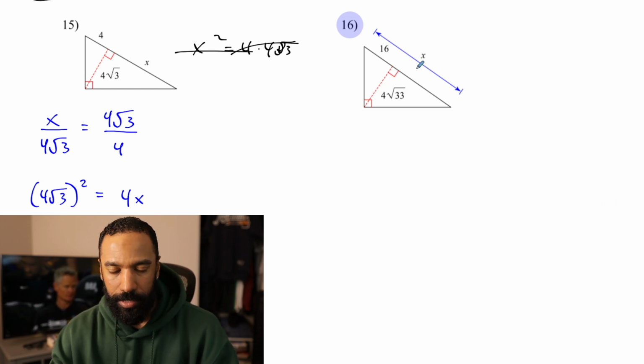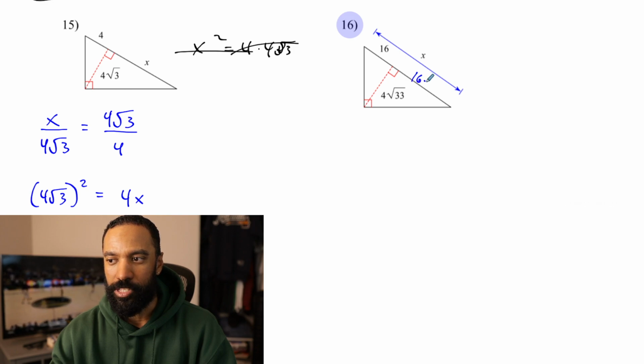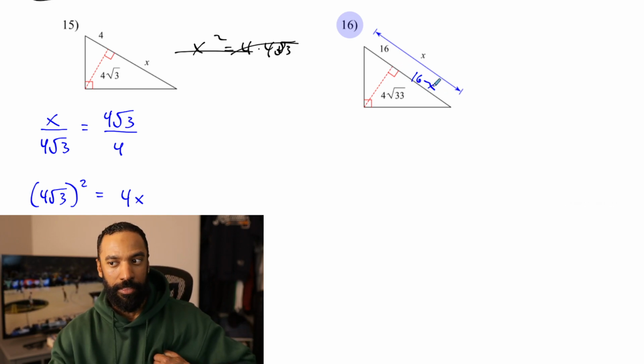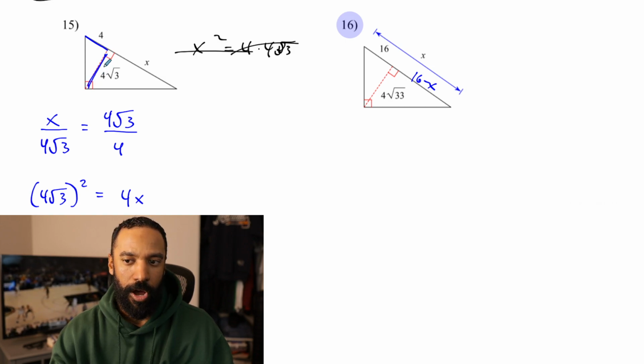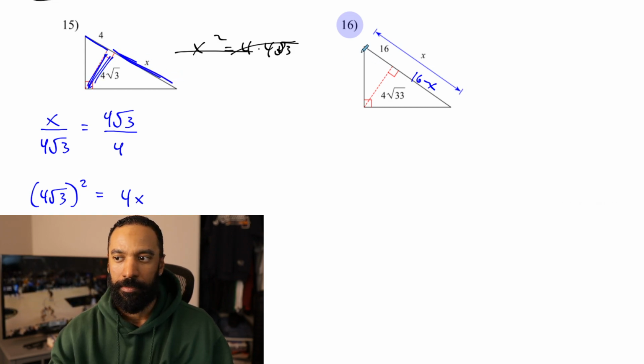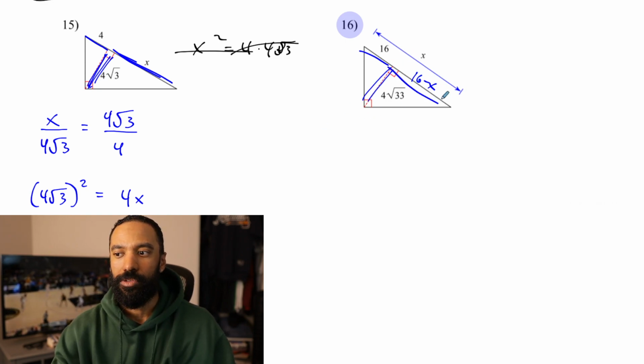So how do I use x? Well, you have to see what else you do have, I guess. It looks like I could maybe write 16 minus x, and then I have the long leg of the medium, which can then apply to what we had here. Short leg of small, long leg of small, short leg of medium, long leg of medium. And we have the same thing now here, and we can do that same essence. So I can use 16 minus x.